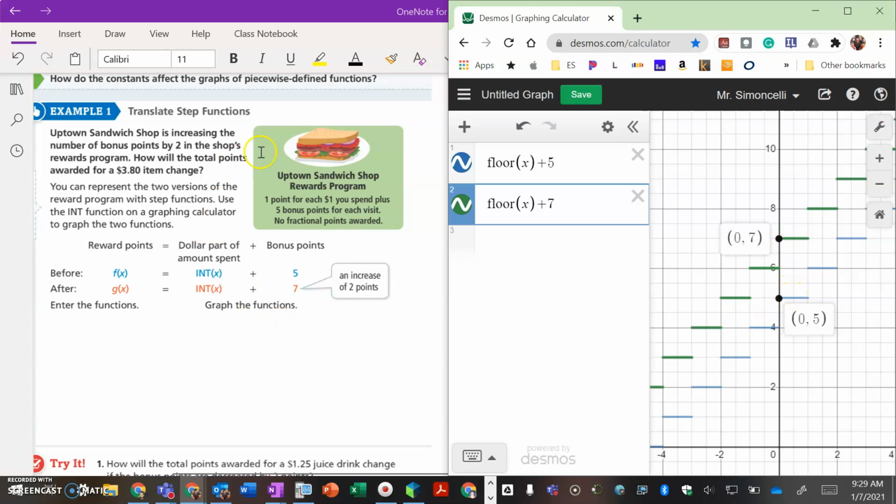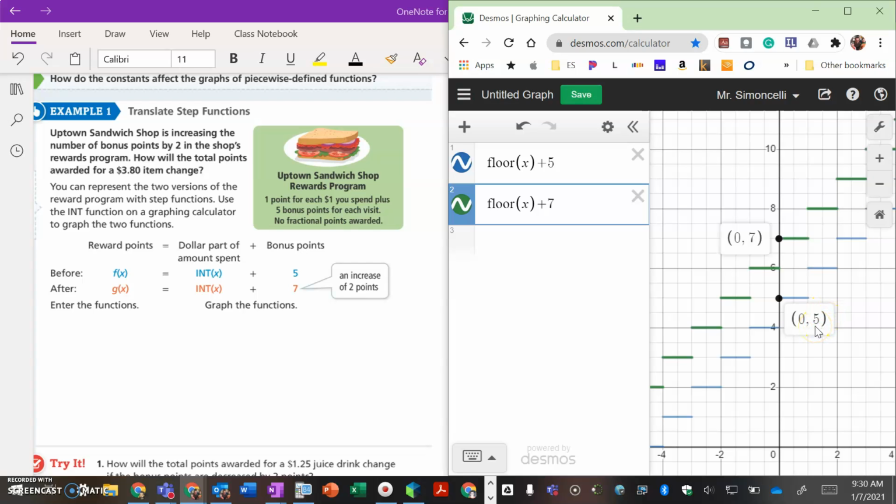In the context of the situation, again, we talked earlier as to how the greatest integer function, for all intents and purposes for the blue function, is the dollar part of amount spent, INT(x). So that's what 0 would represent, the greatest integer of x at 0, x being 0, and then the reward points, f of x, would be your output, in this case points, in fact, 5.